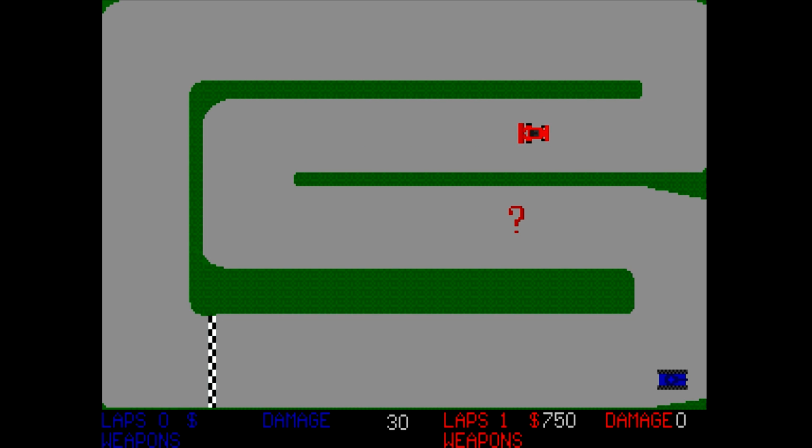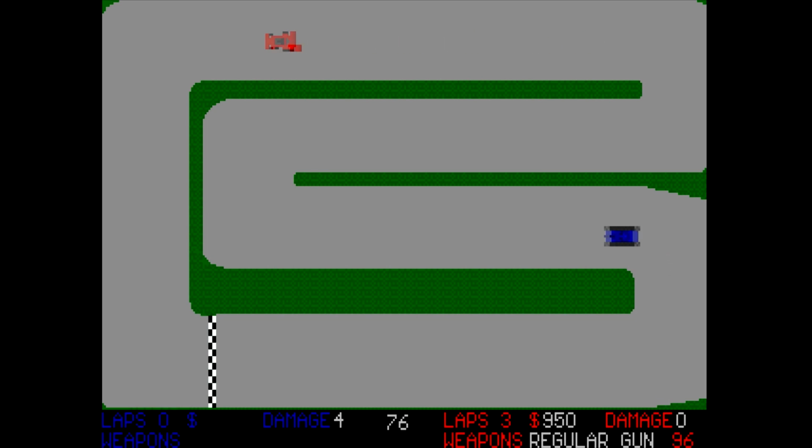Wait, there's no sound effects? What if I fire my guns? That doesn't seem to do anything. What? My guns are not firing. Oh, you actually have to select it first. It doesn't start selected. Okay, that's a... So I did hit him a bit. Caused 4 damage. So yeah, this is a 2-player only game.